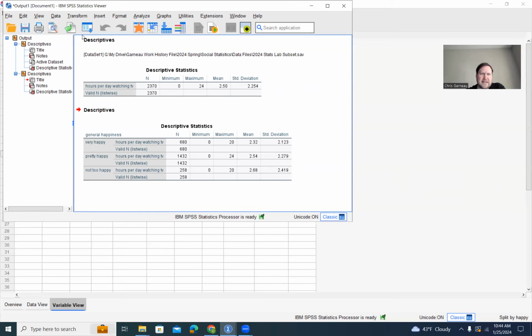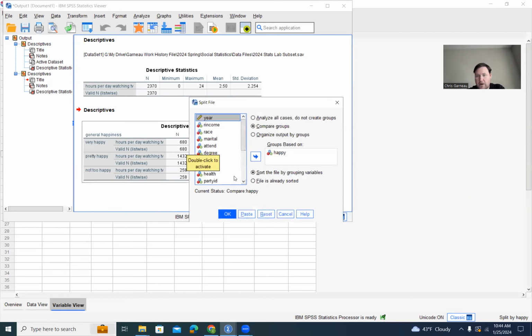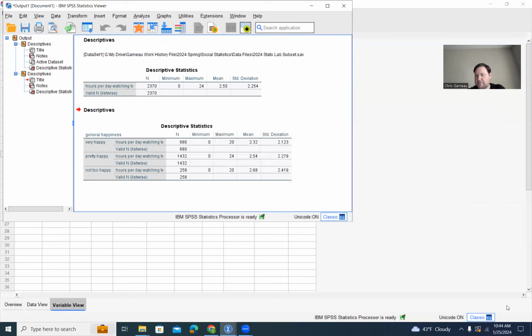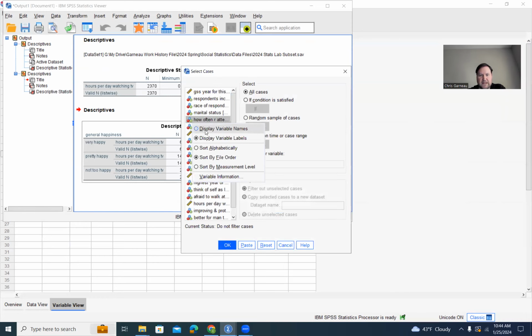Okay, let's take a look at one other thing that we can do with filters. So I'm going to go to Data, go back to split file, which is where I was before, and then you need to hit reset because we have to take this filter off. If I don't do that, I'm going to mess up everything I do from now on. So you hit reset and then you hit OK. Notice that split file is off on the bottom right of my screen, so I know I don't have that anymore. Another way you can filter, you can go to Data and then go to select cases, which is second from the bottom. And this is just if I want to select specific cases.